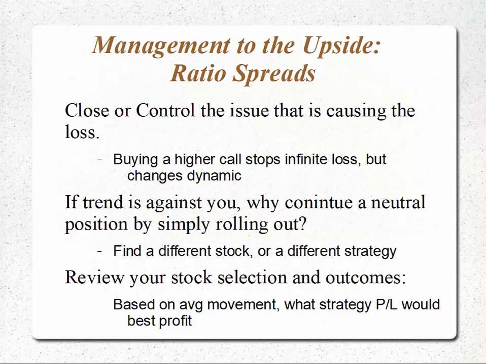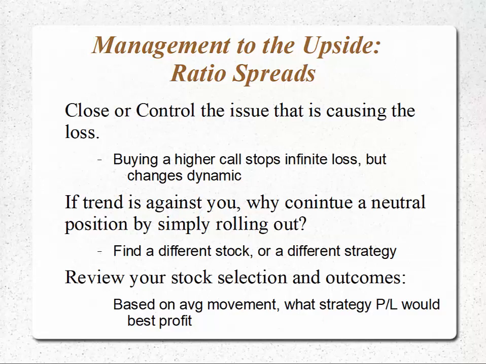If the trend is going against you, and your stock that you thought was neutral now appears to be bullish, why would you continue a neutral position by simply moving the spread up to higher strikes and further out in time? You're likely just going to have to manage that at another point. Okay? At this point, you might just want to close the spread, find a different stock or a different strategy.